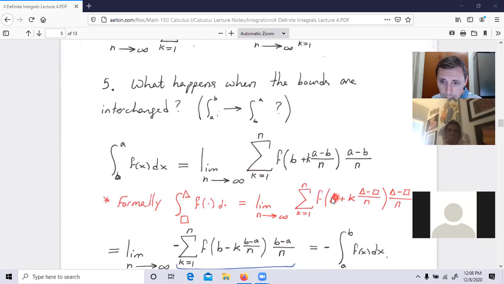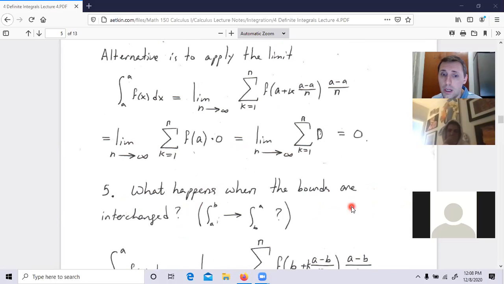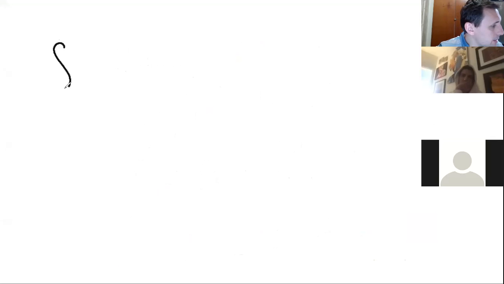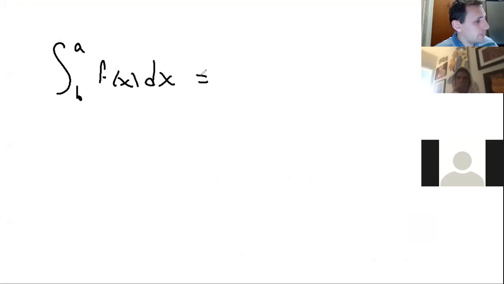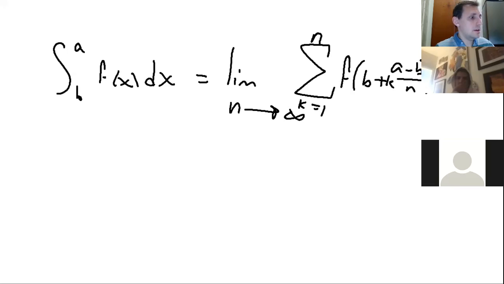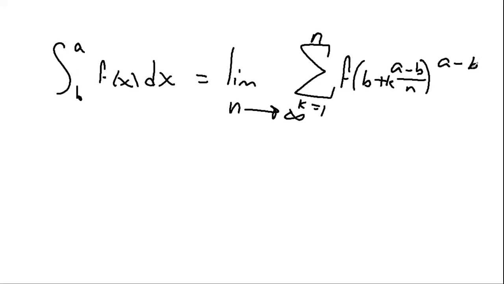Yeah, so I think here I meant not a triangle. You can take the bottom segment. It's a box plus k triangle minus box divided by n. So the idea is very simple. If I have b to a, what am I really doing? I'm taking the limit, let's say, if I use the right-hand rule, it tells me to carry out the summation, k equals 1 to n of f of the first point, the bottom point, plus top point minus bottom point, so it's a minus b divided by n multiplied by k, right? Multiplied by top point minus bottom point over n.